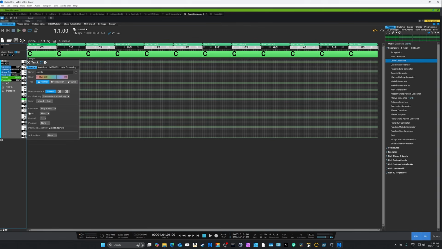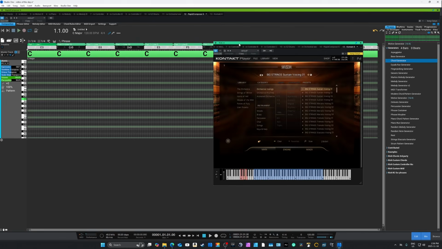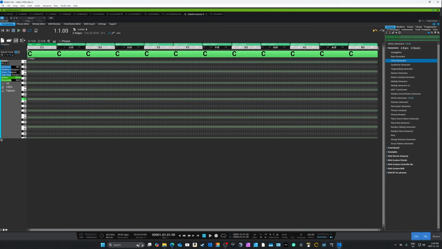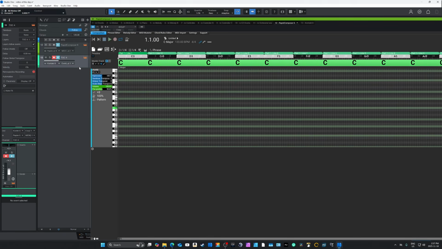and it's set to channel 1. And on channel 1, I'm going to be playing to start the strings voicing from the orchestra complete. All right, so now if I want that hooked up to RC in my DAW, I have to make sure that we have RC here, and that's hooked up with the monitor on. It's ready to go. But my orchestra complete needs, I have to make sure it's set up to Rapid Composer for the input, and it is.